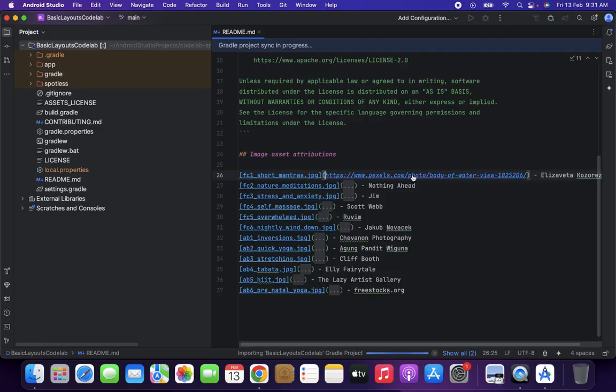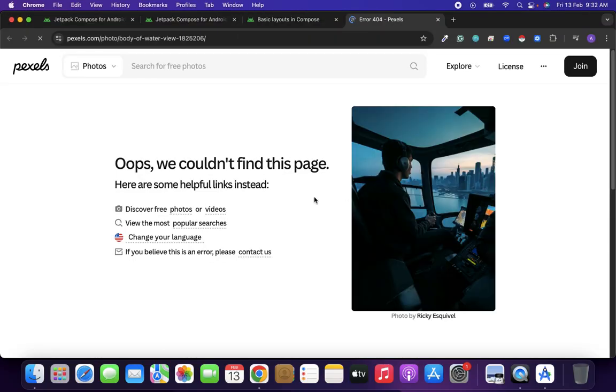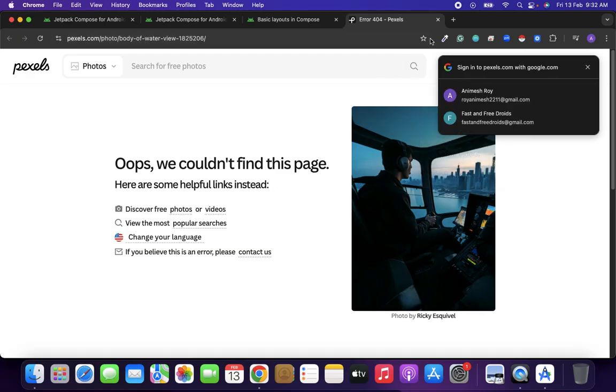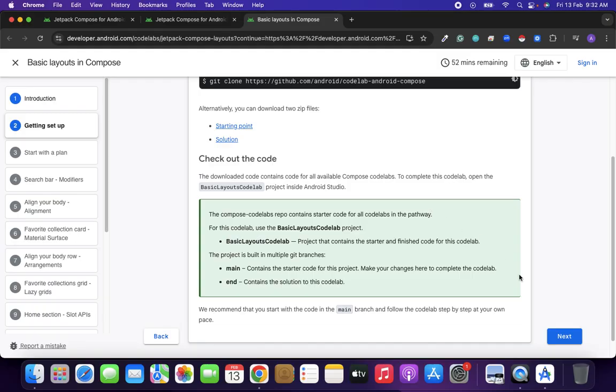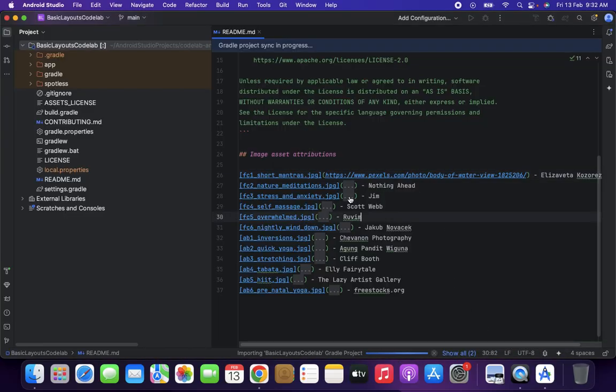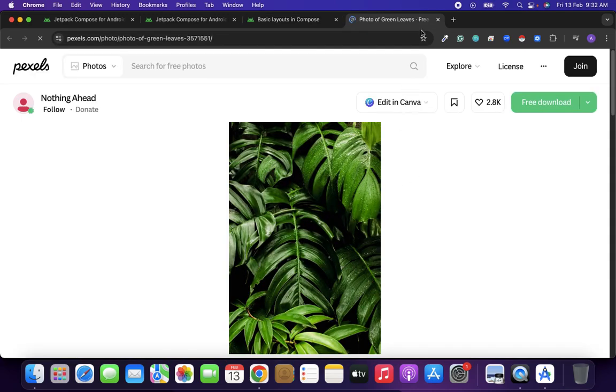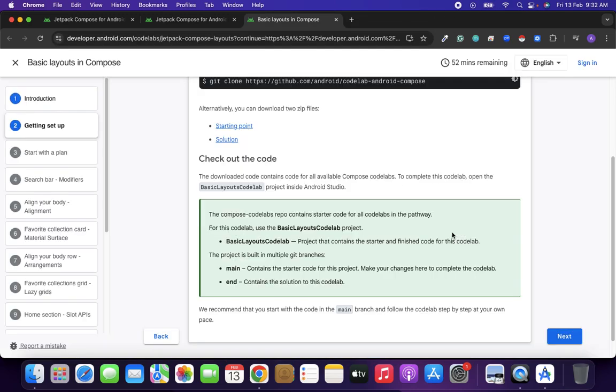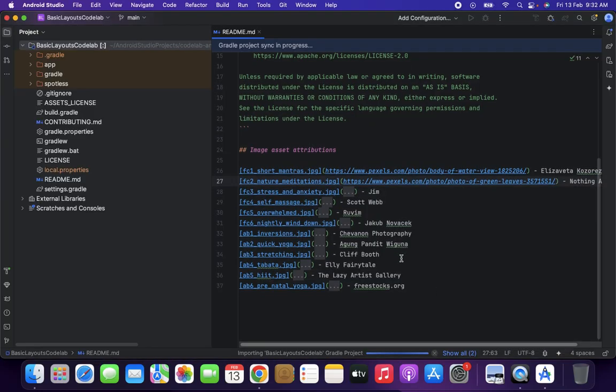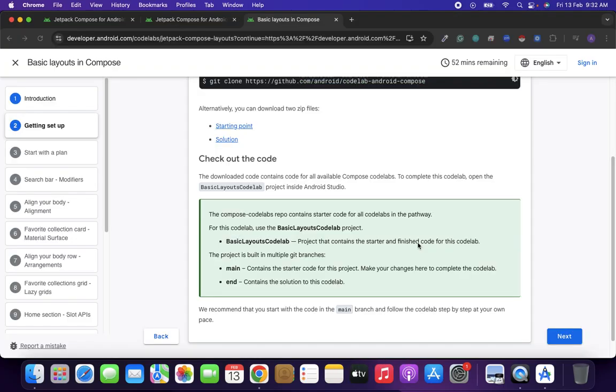They are getting those images from Pexels. Oops, we could not find some images. The link is broken. Yeah, it's there. Let's see the other one, while the Gradle build completes.